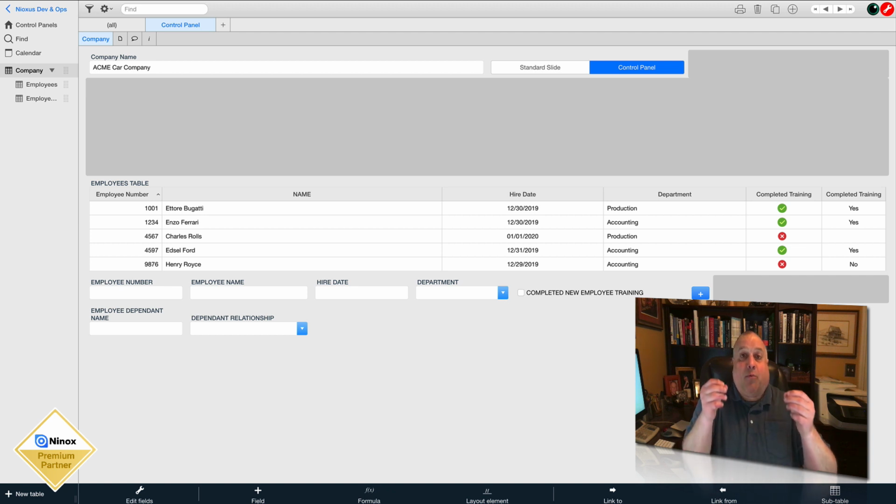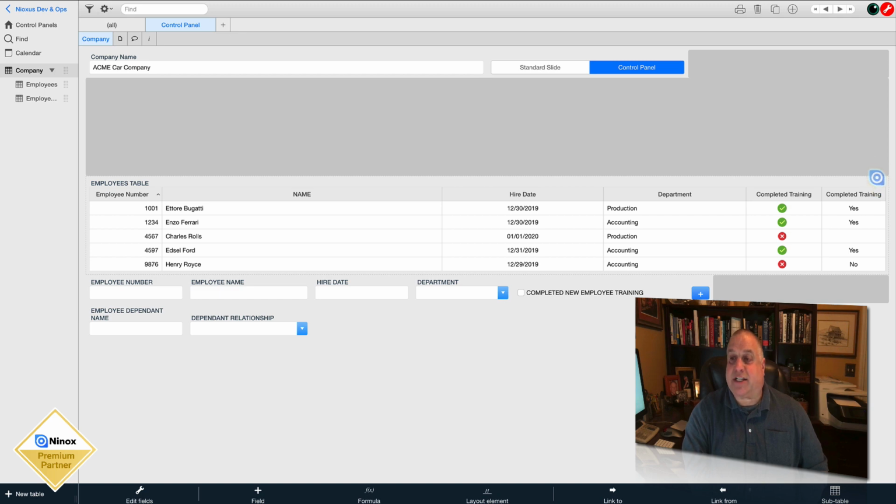And honestly, what could have been done in one screen with one click in seconds starts to require multiple screens, lots of clicking, in a couple of minutes. And that added time does add up. This is a more efficient way. Control panels allow you to do everything on one screen, on one form, with one single click of the mouse.